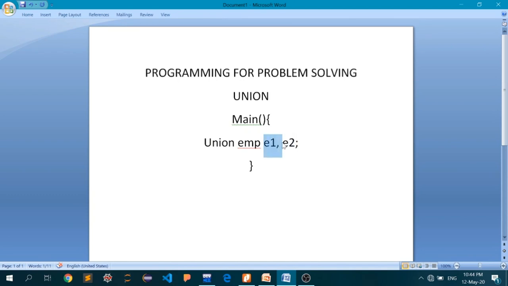Okay, so E1 and E2 basically signify two user defined data types, and the user defined data type that E1 and E2 signify is called by the name EMP, and EMP is actually a union.